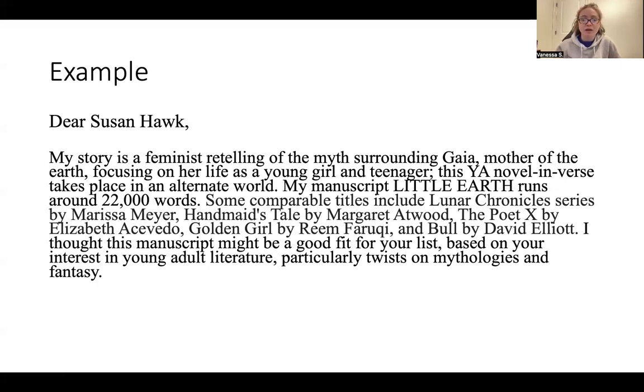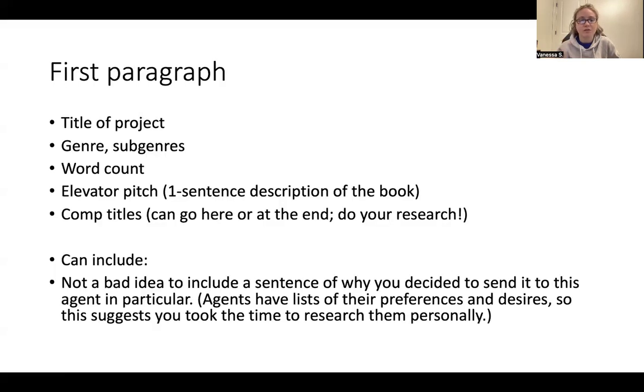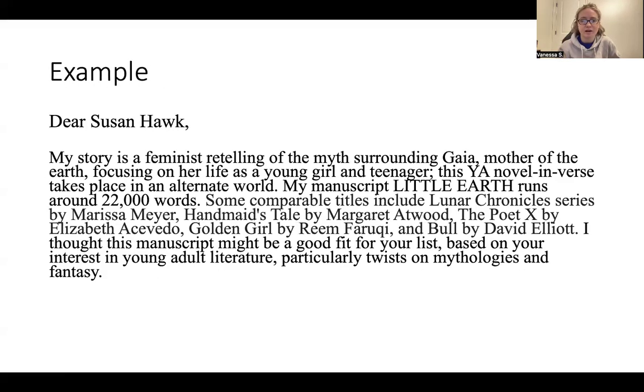You'll see I give the manuscript title, Little Earth, and I give them the word count. You'll see that that word count is way less than the word count that I told you guys about earlier because it's kind of poetry, kind of fiction. You'll see I give some comparable titles, which I used Amazon and the internet to research. And then I say, I thought this manuscript might be a good fit for your list based on your interest in YA literature, particularly twists on mythologies and fantasy. So it kind of has all of the things that I mentioned there.